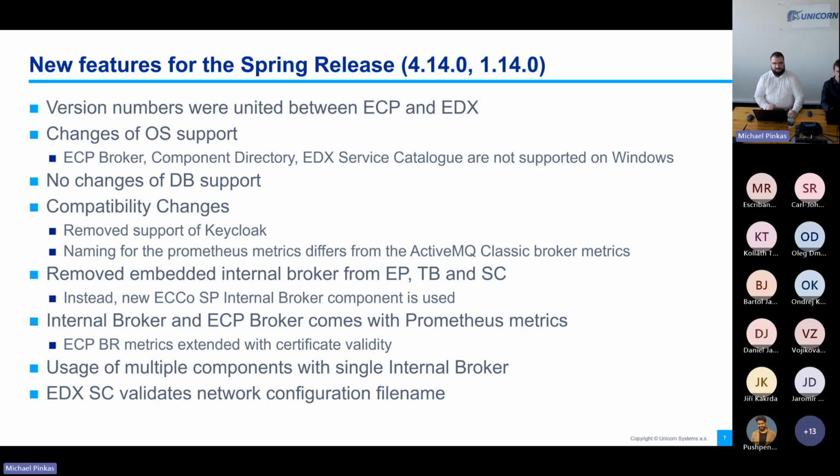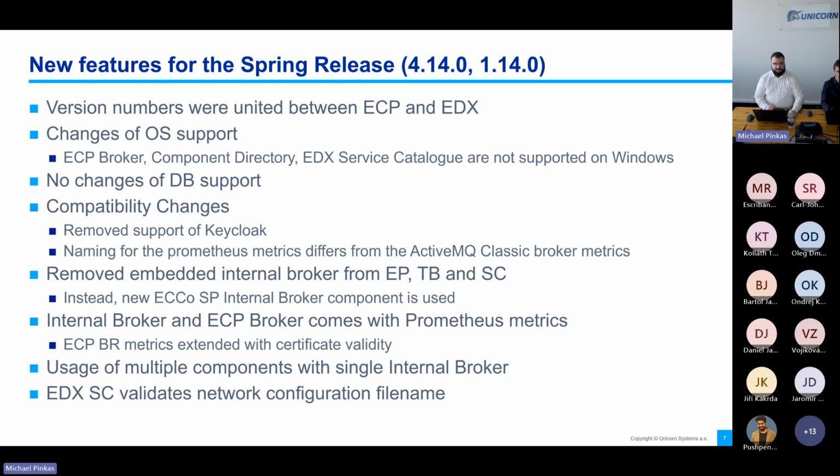The fact that the internal broker is now completely separated from the ECP and EDX applications makes possible the usage of multiple components connected to the same internal broker. So, let's say several registrations of the ECP endpoint can be connected to the one internal broker. Also, it is necessary to configure some custom queue prefix, but more of that is described within the ECP administration guide.